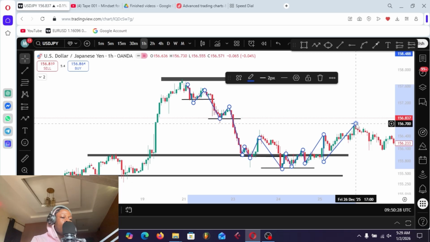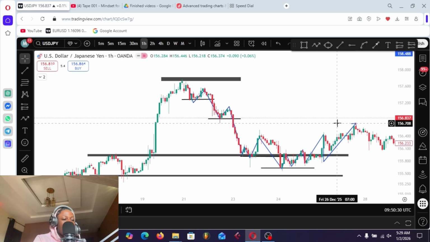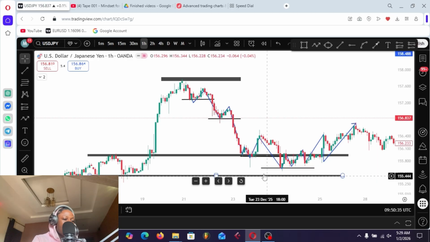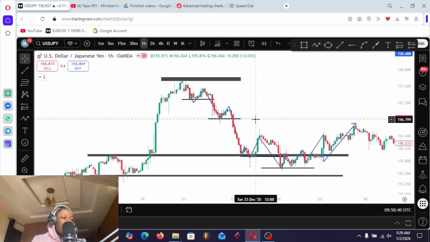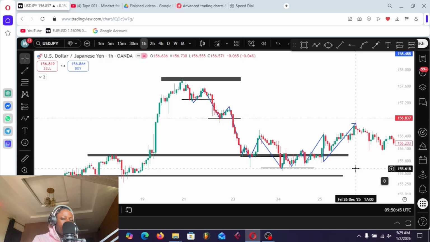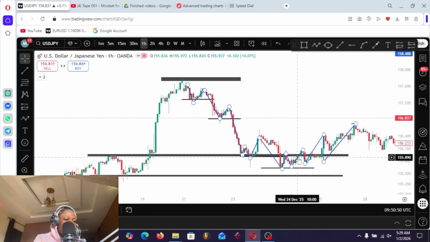That is when you know. You don't even need to go to 15 minutes, because sometimes you just see a long candle, or it will be very choppy. If it's choppy and you are not seeing it, then you go back to your 15 minutes or your 5 minutes to see it clear and know when the market is changing to bullish. But this place, even in the 1 hour time frame, I'm seeing it very clear.